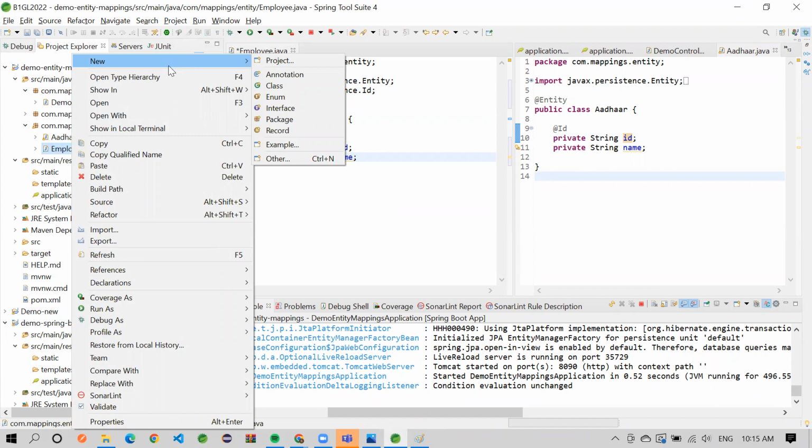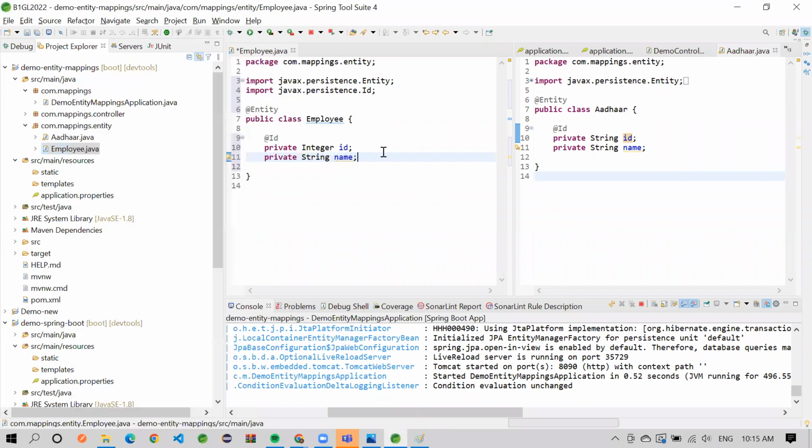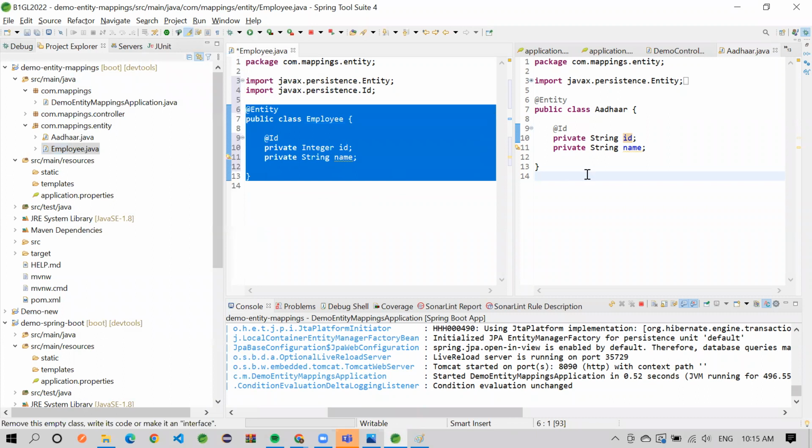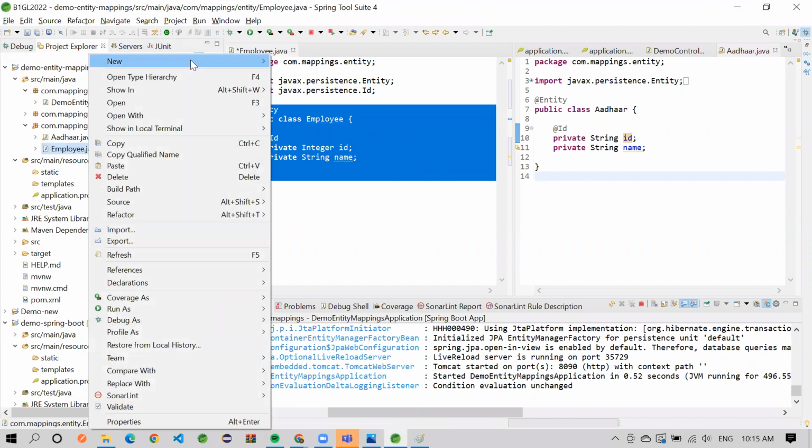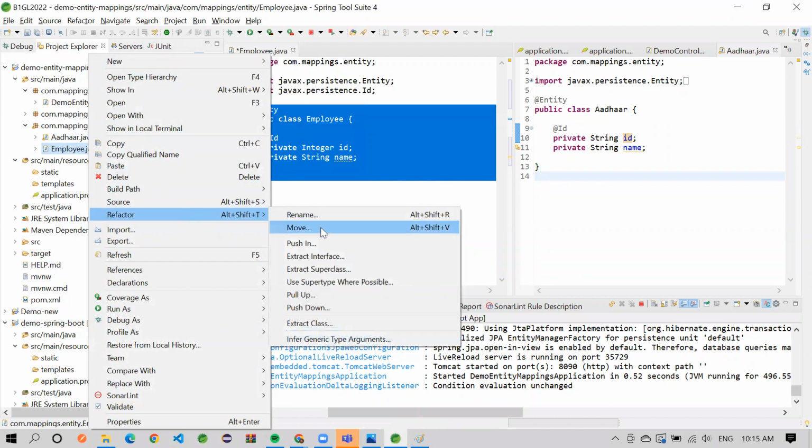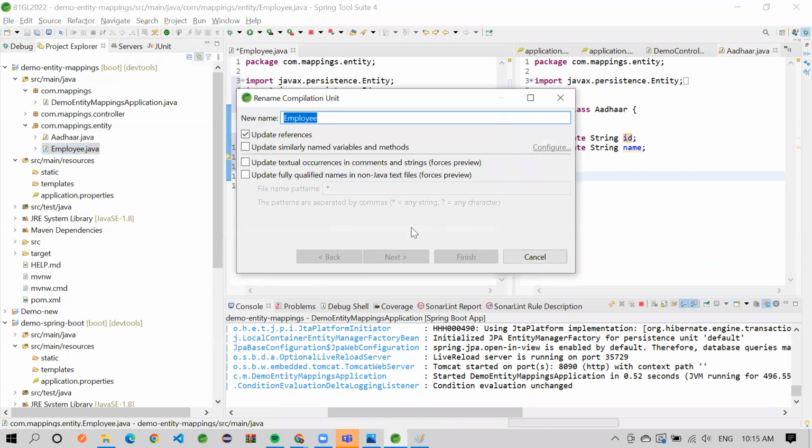Basically, this is a citizen application. If you are thinking every Indian citizen will have an Aadhaar ID, then you need to think that way. Now let's assume that every employee in my company is having an Aadhaar. I want to store that, or let's make this a customer. That would be better. So let me make it as customer.